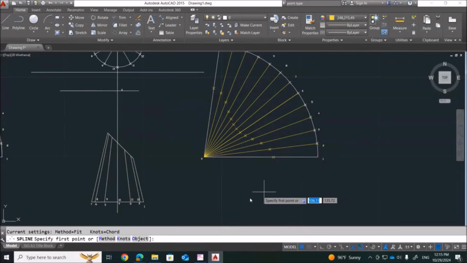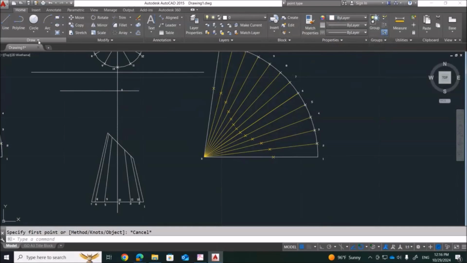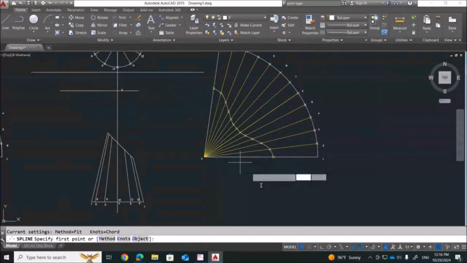So click on that. Read here. Specify the first point. I will change the color by layer. Click on spline, draw spline fit. Click on each point. So the curve will be drawn from the given points, and at the end just click enter, enter twice.